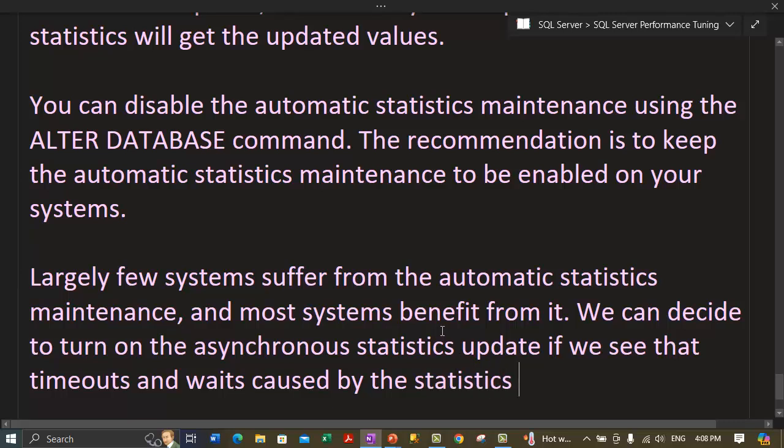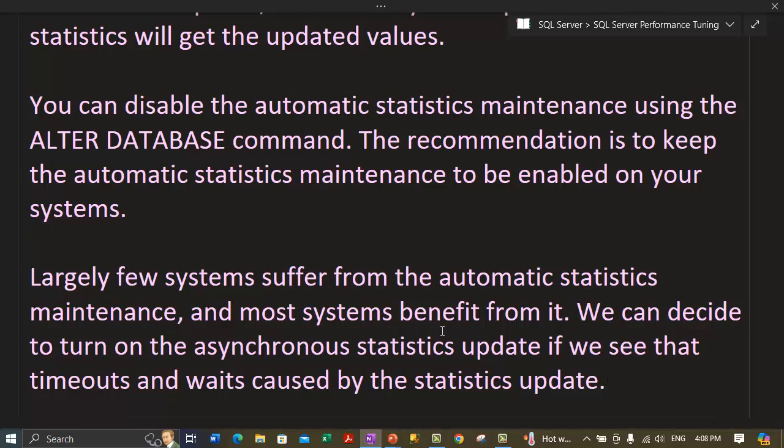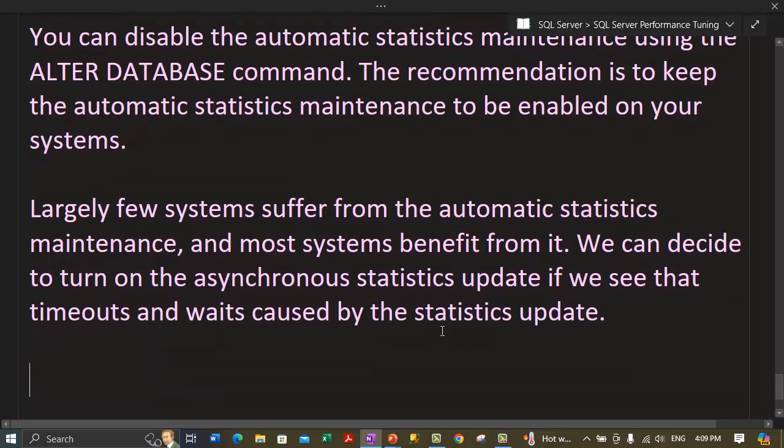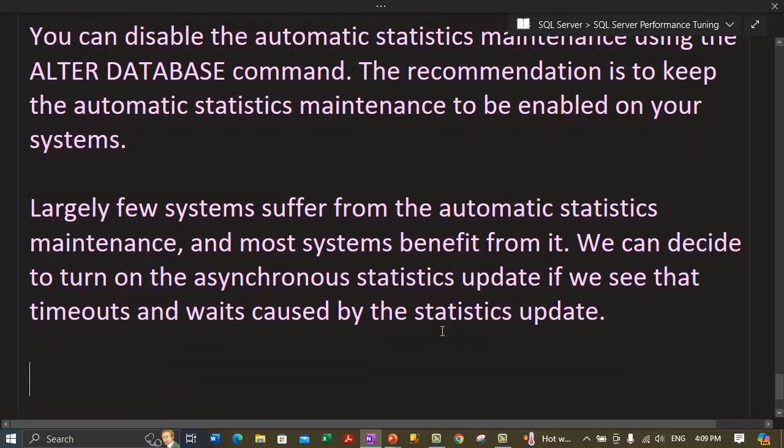If we see any timeouts or any waits happening because of statistics update, then we can enable the asynchronous statistics update at that time, so that statistics can build in the background and the query does not have to wait for the statistics update to complete in order to execute. And we'll talk about the ALTER DATABASE statement soon.